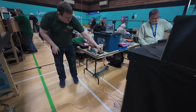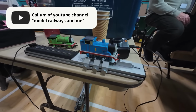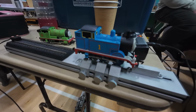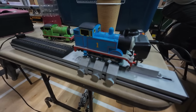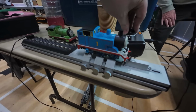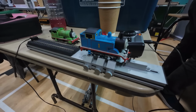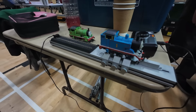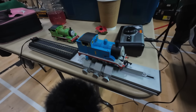That's great. Check this one out. We're getting it working. And that's not even DCC. Wow. Is it already programmed in there? Yeah, it's analog sound. You don't see it normally, do you? Well, Bachmann is bringing out a DCC version and a Percy, but this is one of the few Thomases you can get that's non-DCC and has analog sound.